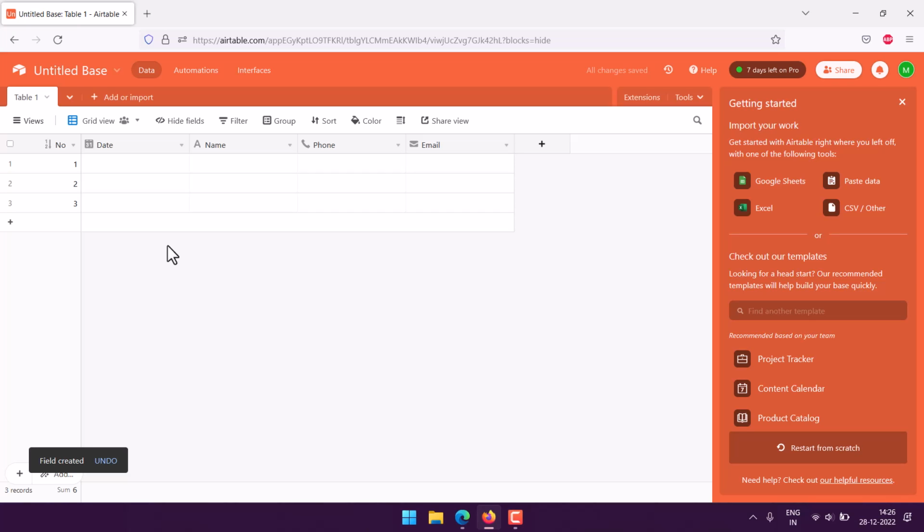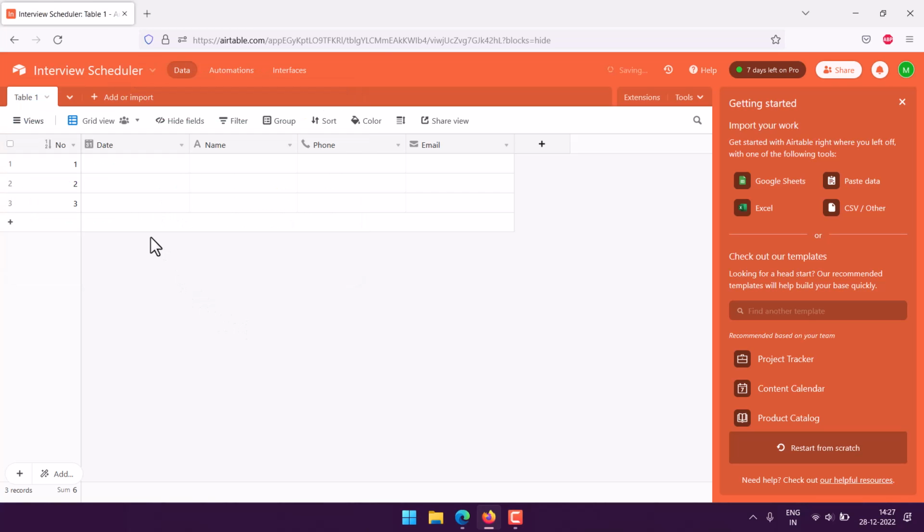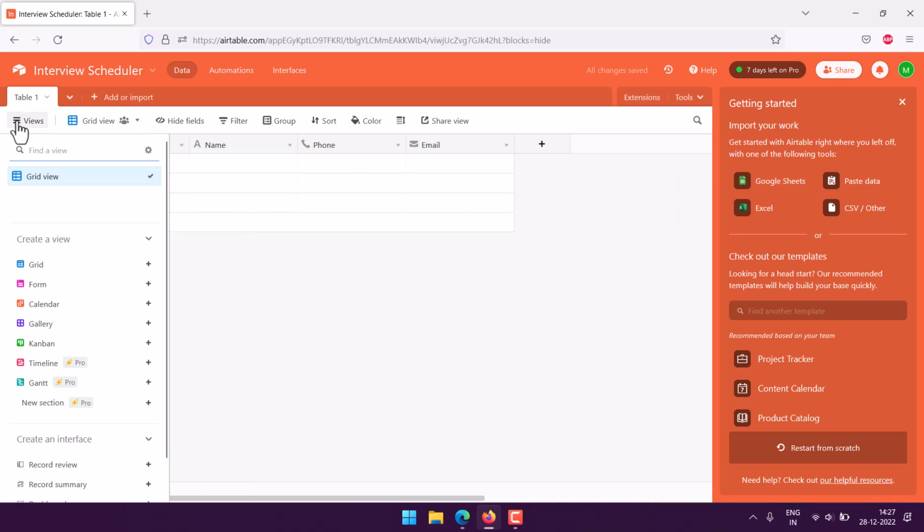Now the case is we will have to rename the base and add interview scheduler, right? Once we do that, we can change the view to form now because we want the user to add these details, right?